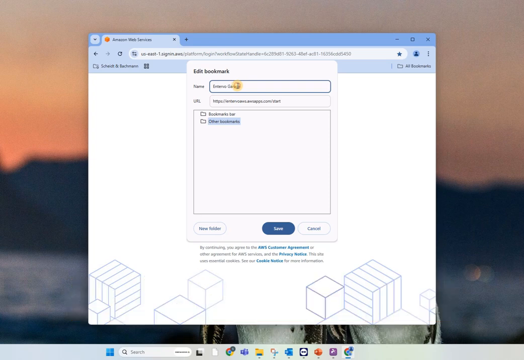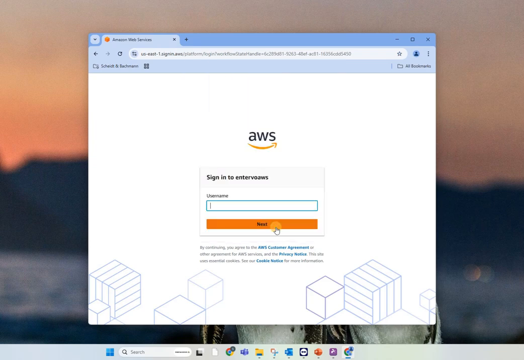Here you can also change the name of the bookmark. To create a desktop shortcut, go back into your bookmarks list and drag and drop to your desktop.